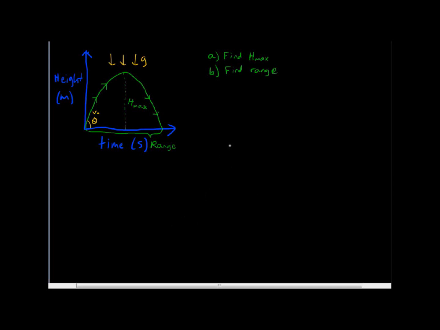Hey guys, in this video we're going to be taking a look at problem number 1 in your Kinematics packet. A baseball is thrown and follows the path in the diagram, right here, and as we expect it follows a parabolic trajectory because gravity is the sole acceleration upon it, which is generally true for most, if not all, kinematics problems. It was also thrown at an initial velocity of v0, at an angle theta.